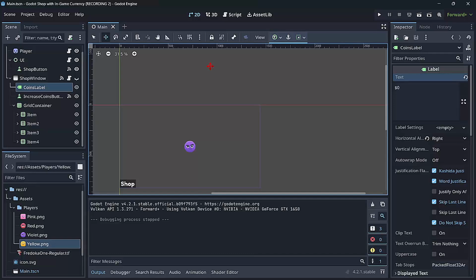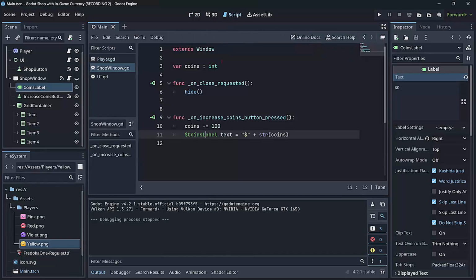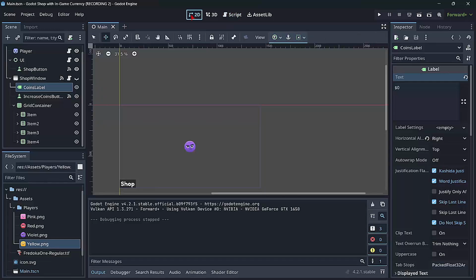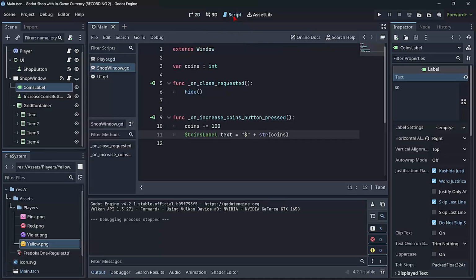Hello there, how are you? In this new lesson, what we are going to be doing is that we are gonna start creating our shop system, okay? And of course this will cover a lot of lessons because there are a bunch of things that we have to create. But the first step to actually create our shop was the UI that currently it is completed.